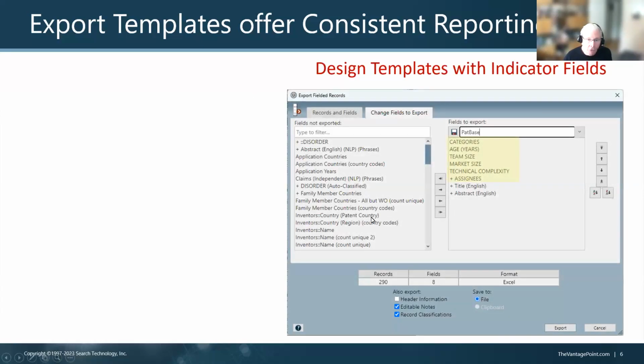So if you go into the templates area, which is basically export records, export field records, you'll come up with this dialog box. And in opening up the change field to export, you'll see here are my fields that I have defined.